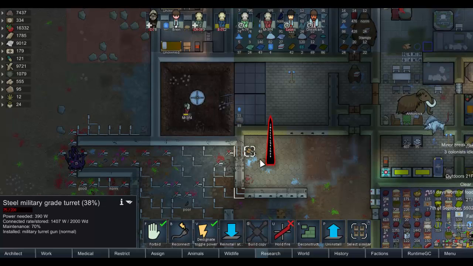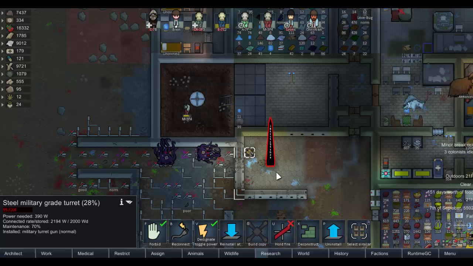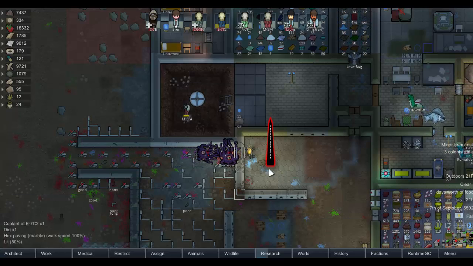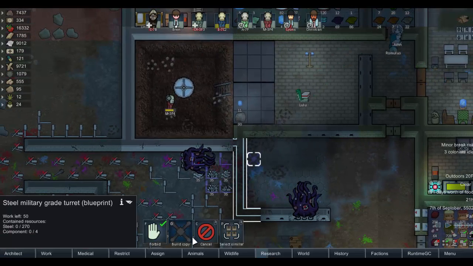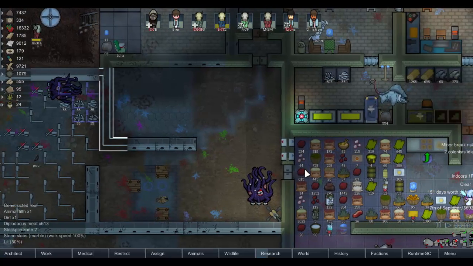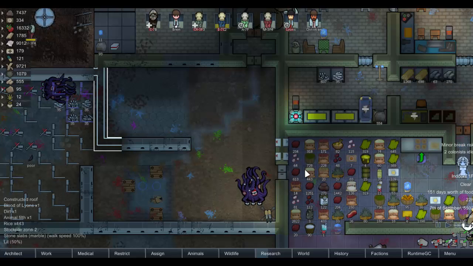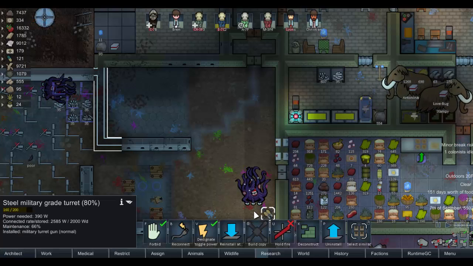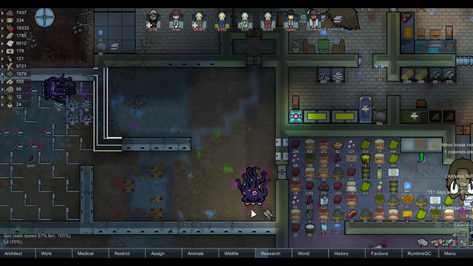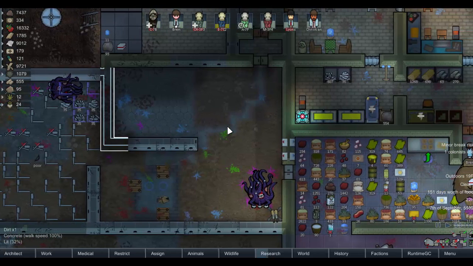Oh, and it's wrecking my turret. Fuck. Oh, fuck. Oh, and it took out the obelisk? No. No. Please don't. Stop wrecking it. Please stop. This is riveting.